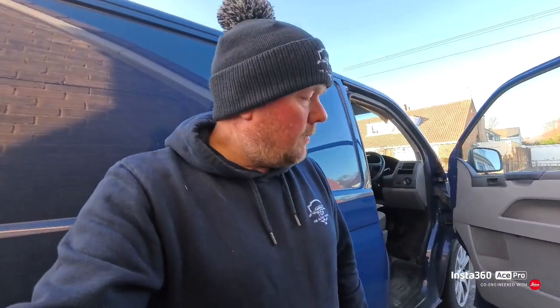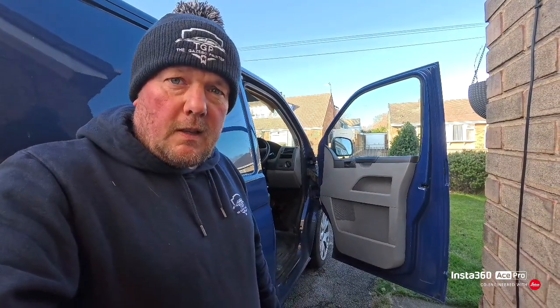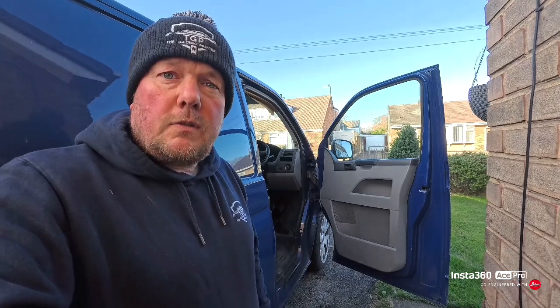These are only cheap off eBay. I'll put the price on. So yeah, let's get the door panel off, which is a T25 torque screwdriver.